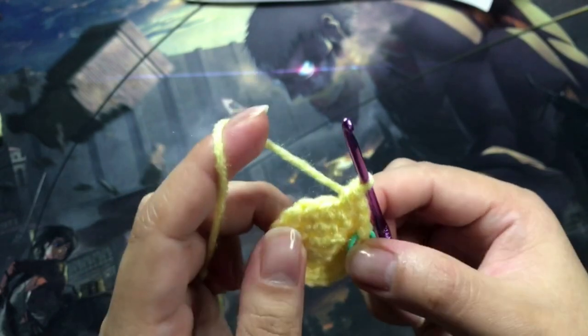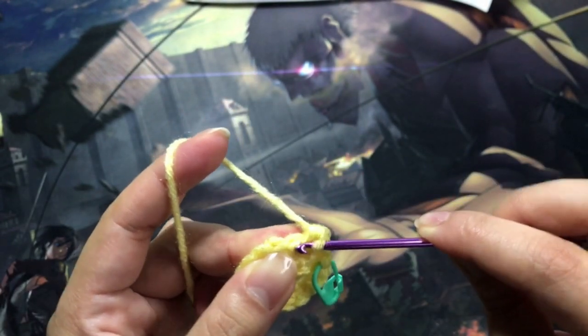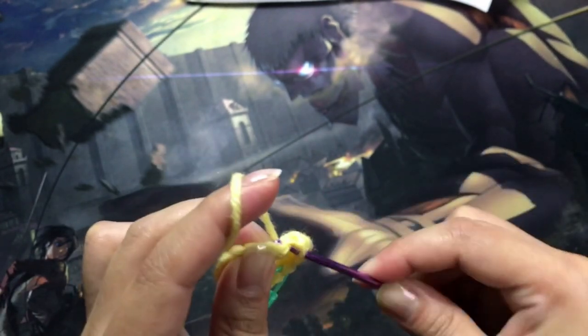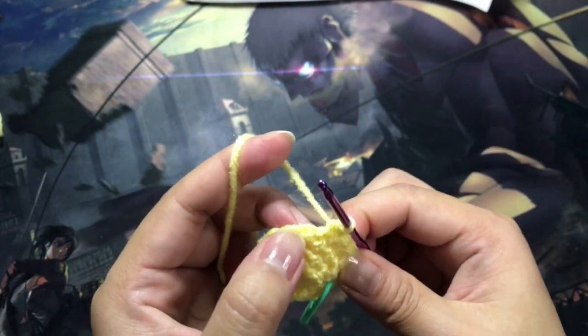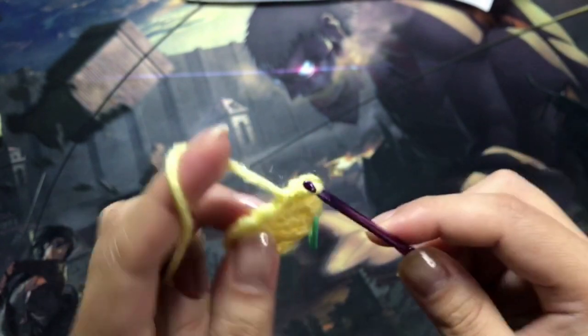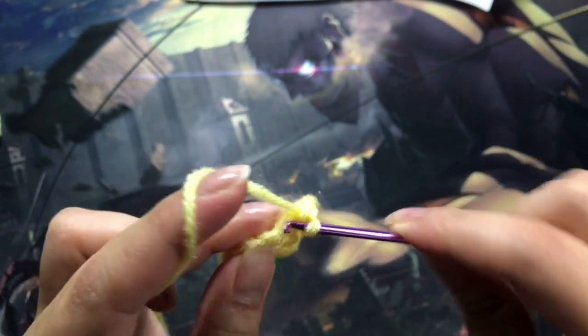And that's two. And single crochet the first two stitches again. So one, and into the next stitch we put one as well, and into the third stitch we're going to put two single crochet. Oops. Okay, here we go.